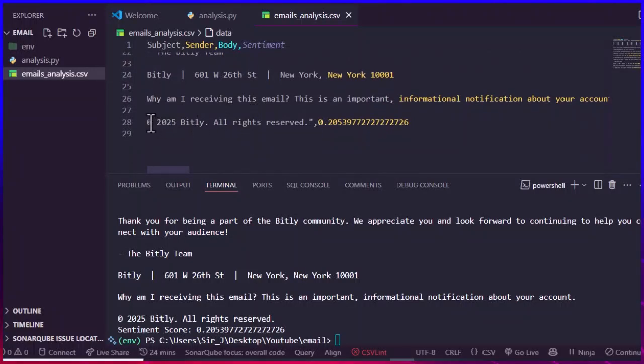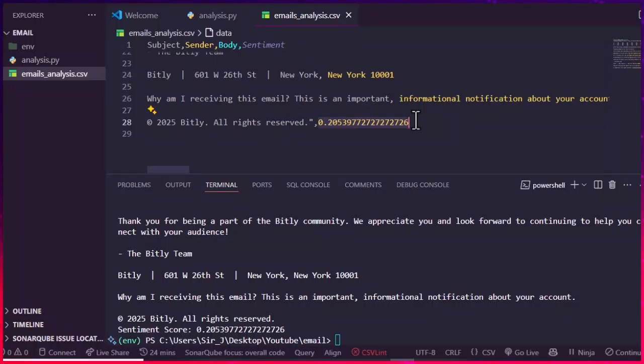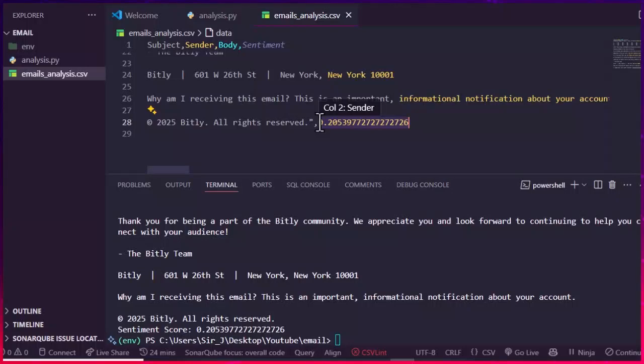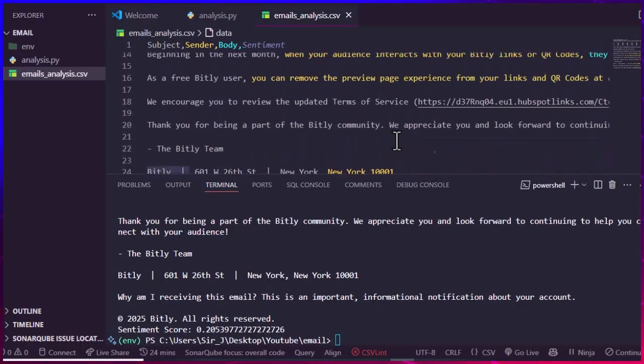And then you can see here, if we look at our sentiment score, this is the sentiment score here. Okay, so it's over 2.2, sorry, which means it's positive. If the sentiment is below 0, it means it is negative. If it is over 0, it means it's positive, and otherwise it is neutral. All right, so this is how we can use Python.